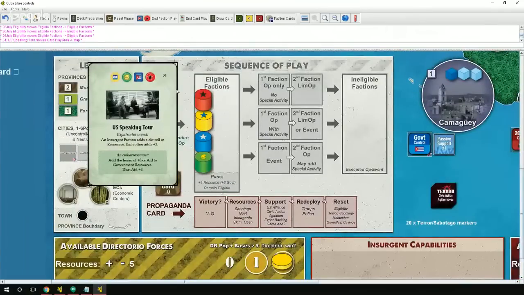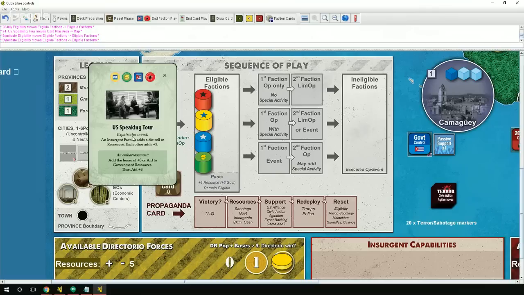So on the first card of the game, all players start out eligible. So all 4 players' pieces, action pawns, whatever you want to call them, are in the eligible factions box. That means any one of these players might potentially play on the current active card. However, on any given card, a maximum of only 2 people will get to play. And here's why. The next thing I want you to look at is the arrows that go from left to right, from eligible factions through those 6 boxes in the middle and over to ineligible.